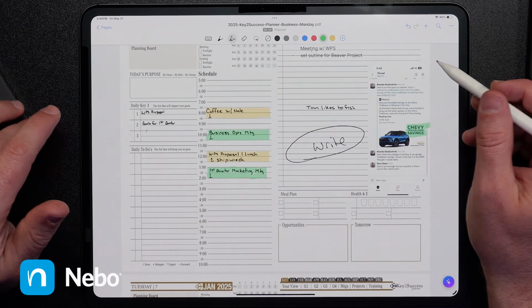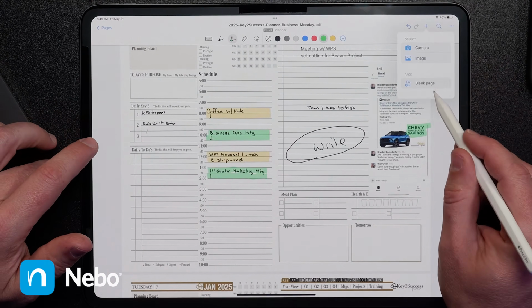I can go ahead and pull in different objects onto my planner, add them to my notes. I can do that in projects. Really powerful if you're doing something in a project, you want to take your camera out and take a picture, you can insert that picture and draw measurements on it or even make annotations of what it is that's relevant to that picture. But let's go ahead and add a blank page.